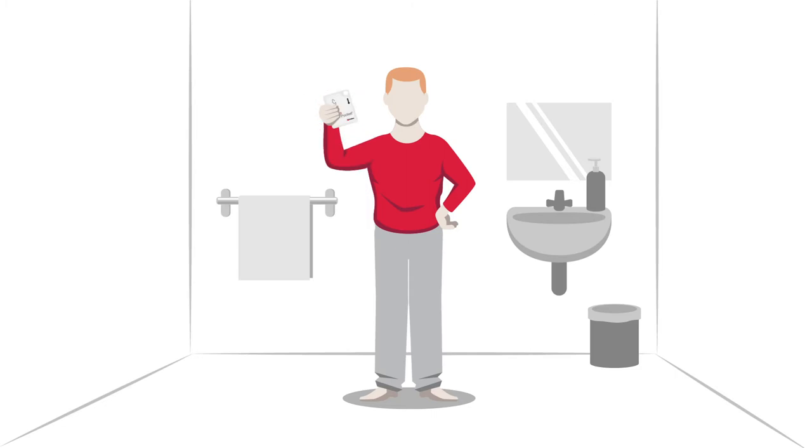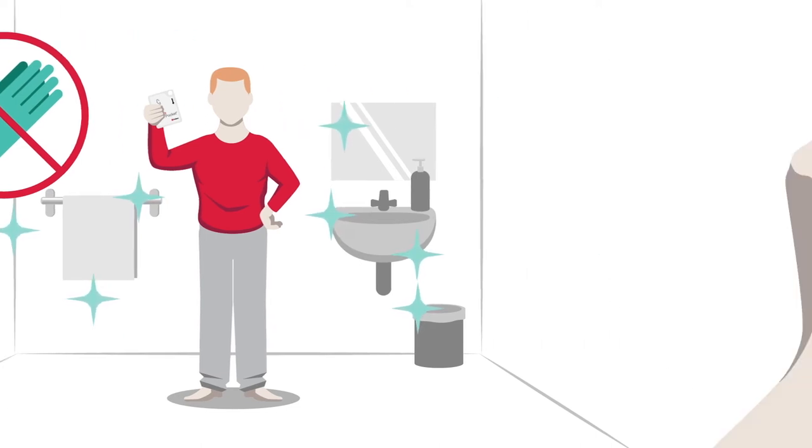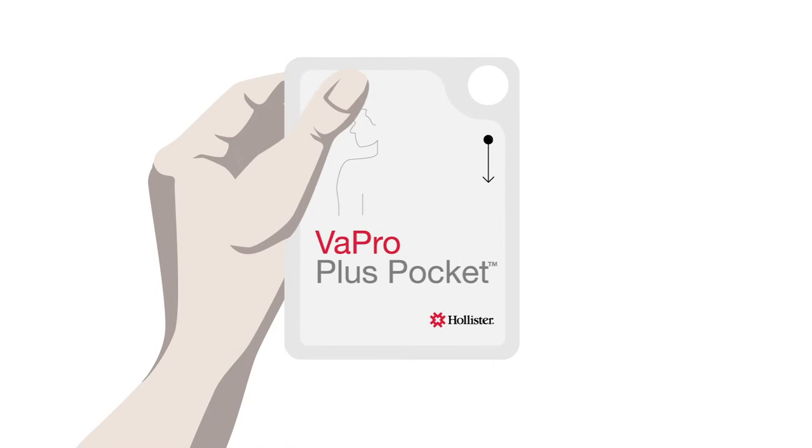We recommend that you perform this procedure in a clean environment. Please note, you do not need to wear gloves when using the VaPro Plus pocket catheter. After you have washed your hands, you can open the VaPro Plus pocket catheter package.